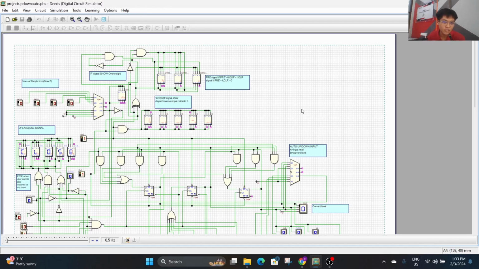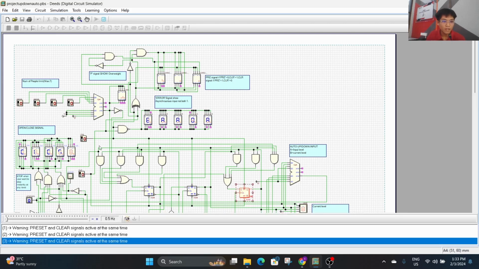My first feature is the pre and clear signal and the error signal. For the error signal, let's say if there is pre and clear both 0, it will show the error signal to tell user that you are at the asynchronous input. And if the pre is at logic 0 and clear is at logic 1, the pre and clear signal will show pre to tell user that your pre input is at logic 0. And if the clear input is at logic 0 and pre is at logic 1, it will show the clear signal to tell user that your clear input is at 0. The signal will not be shown only if both inputs are at logic 1.